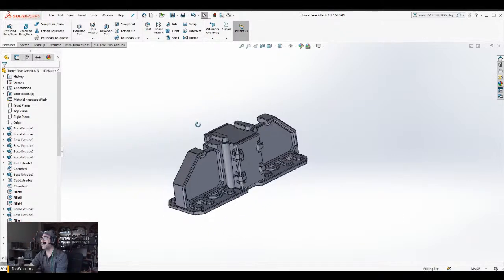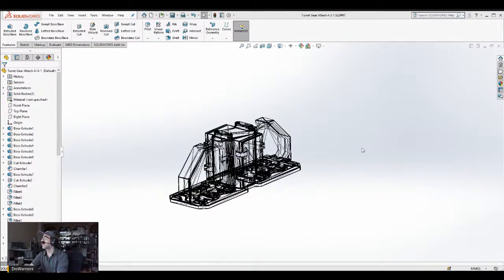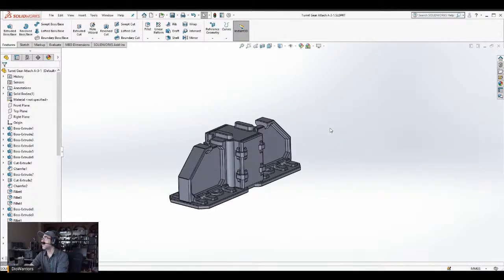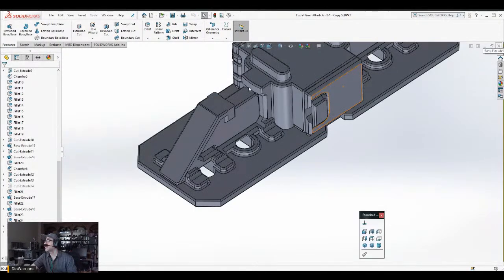Okay, so the next step with this is I'm confident with how it's going to look. So let me just go and file, save as. Come on. STL. STL. A31. Okay. Save this. Yeah, STL. Yes. Okay, so what I'm going to do is I'm going to close this, the original model here, close it.